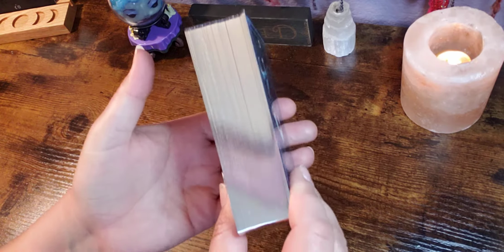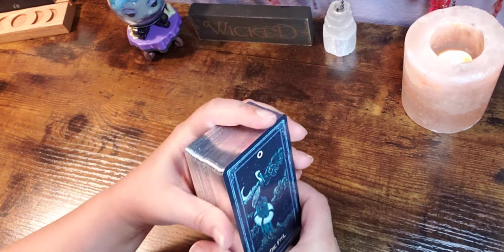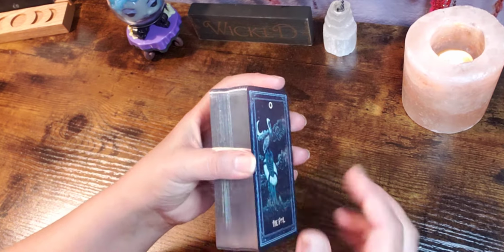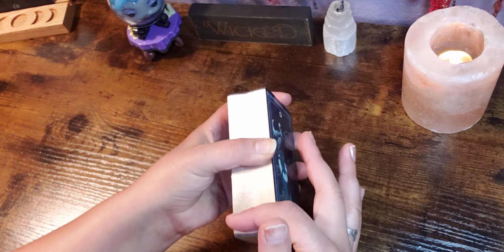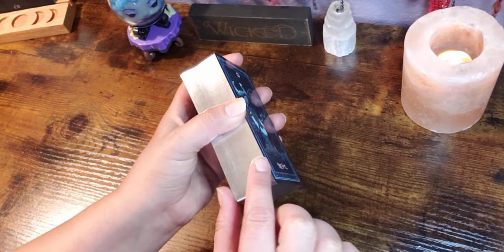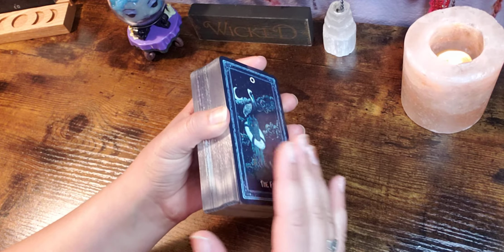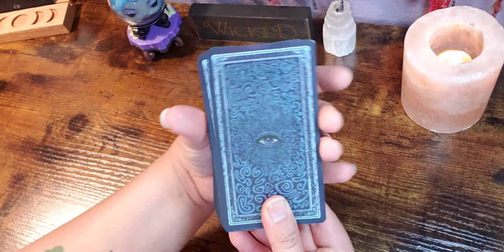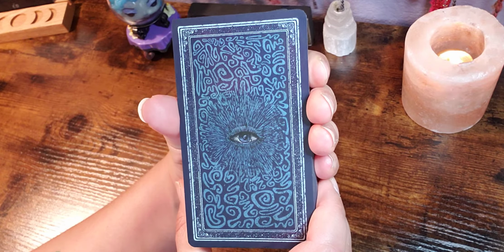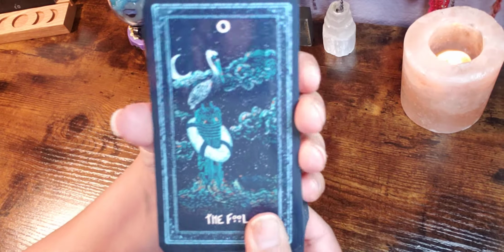I love the foiling, and as with every deck that I flip through and unbox with you guys, I always give you heed the warning, I should say, of the foiling on the card. If the cards are sticking together, be sure to separate them carefully. Now, these feel really good in the hand. So that is the back, much like the guidebook. Let's dig in.